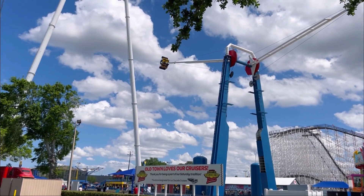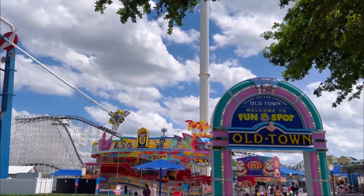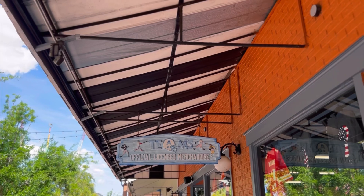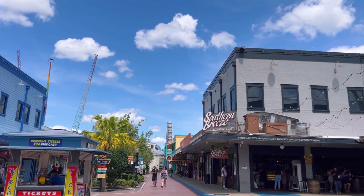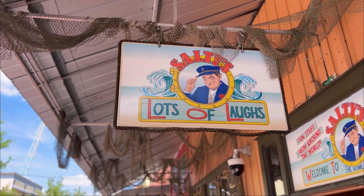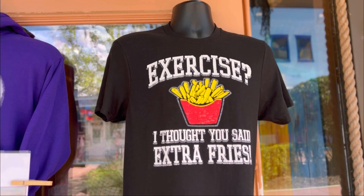I just stepped over to the side here up the main road. There it is — Fun Spot Kissimmee, Old Town. You can see the video from a few months back if you want to check it out. They've got a sports shop here too. That store was really neat — I got Michael something here because his graduation is coming up. He's a dual enrollment student graduating high school and college at the same time, so I got him some Celtic shorts he'll like. We're heading down the home stretch here on Main Street, and in the background is the Ferris wheel from Fun Spot. Stop in this store — Salties — lots of laughs. 'Exercise? I thought you said extra fries' — I'm gonna check that out.